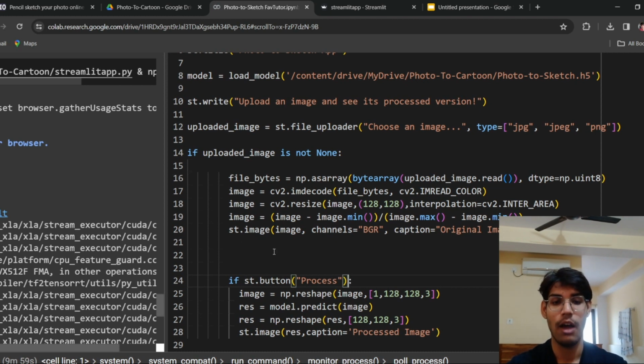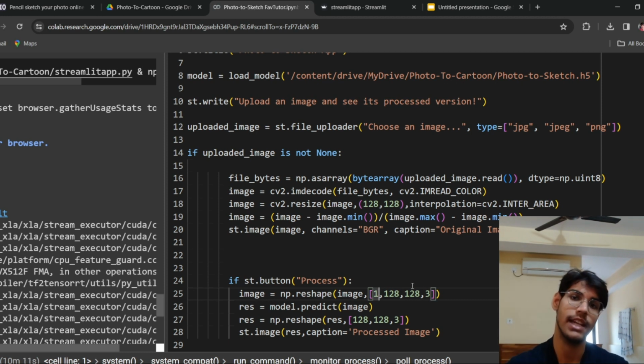Then what do I need to do? Whatever image I was getting, I had to reshape it by adding a row to it. So basically I'm inserting my image inside a row. After that I am passing it to the model. I'm writing model.predict(image) and storing the result in this res variable, right? Once the res variable has the result, I need to take my image out of the row in which I had put it. I have a row in which I put the input image, it processes it and gives the output image inside that same row. I need to take it out from that row.